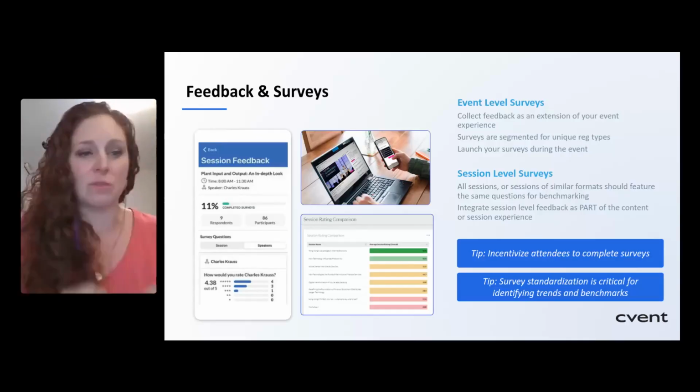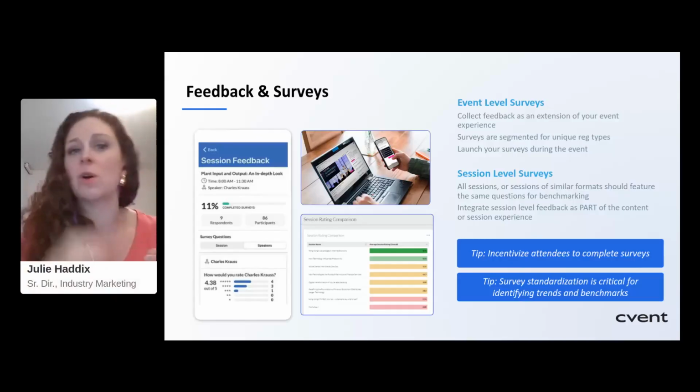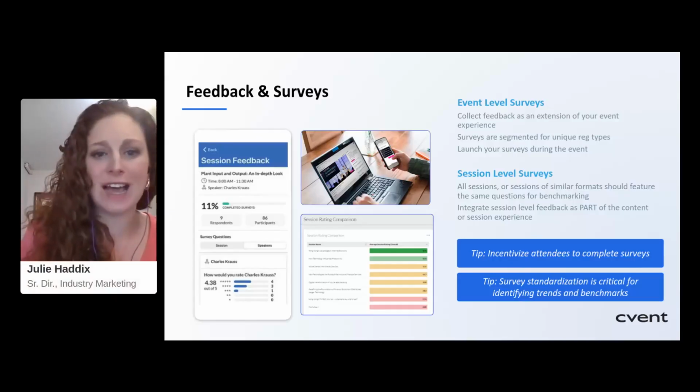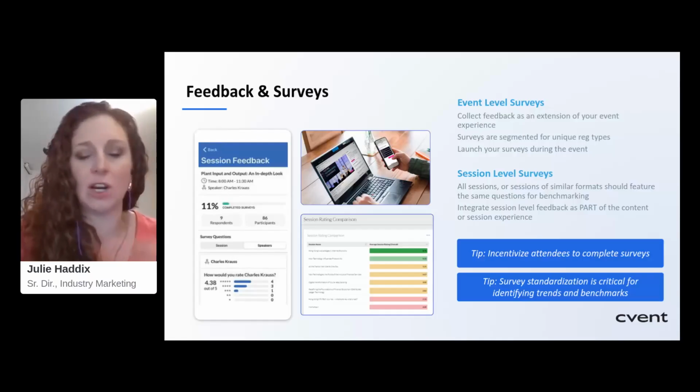You've heard me, Darren, Rachel, multiple times say, we look at this data and this is why we made this decision. So even though I'm speeding through these next few slides, we really do look at all of the data and use it to make decisions year over year. That starts with just your basic event surveys and your session level surveys, still so important.